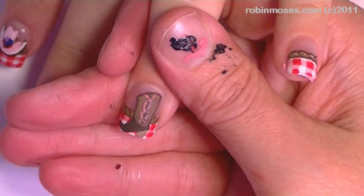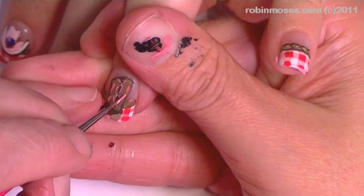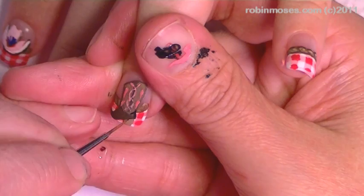Okay, and then we're going to do maybe like half hearts in the front and half hearts in the back. Okay. There we go. And we're going to do some decorating of the heel. Look at that.